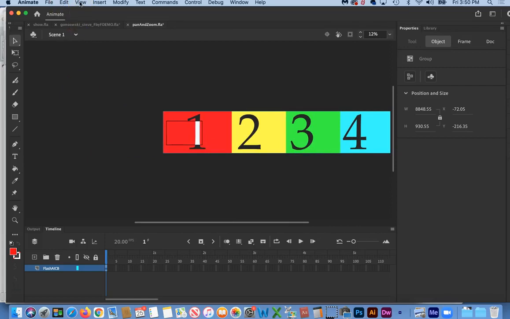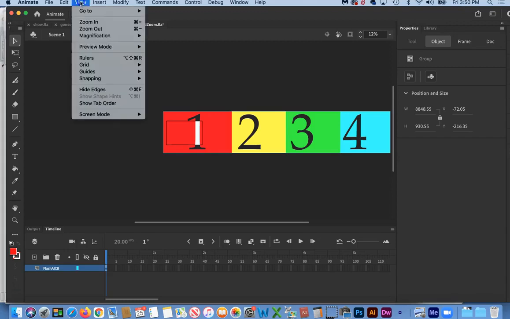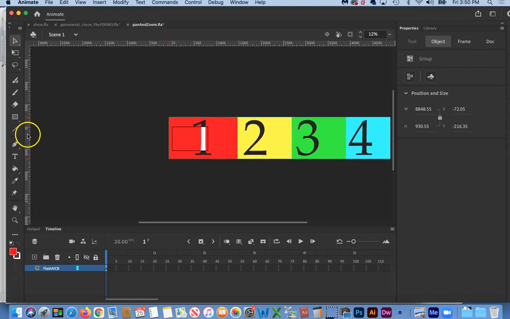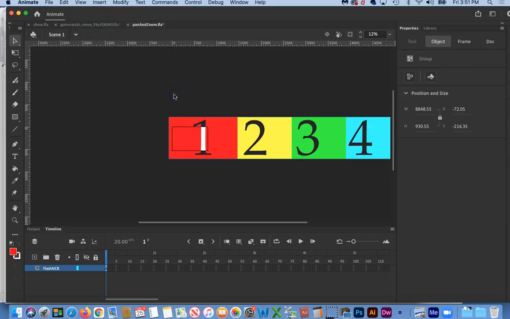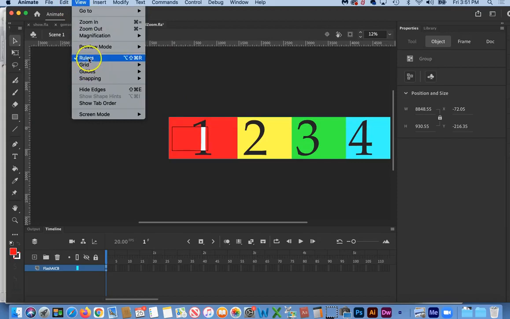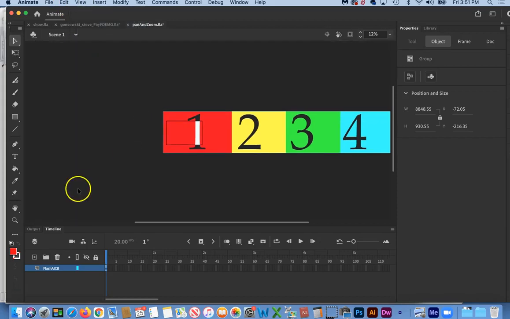My old workaround for that was I would turn on rulers, and I'll just show you this because for something else down the road you may want to do. So you'd go to View, Rulers, and then I just drag guides out to all four corners of the stage, so that even when something was over the top of it, we could see it. But looks like we won't need those, so I'll go to View, Guides, and Clear Guides. And just to give me some more screen real estate, I will turn the rulers off as well.